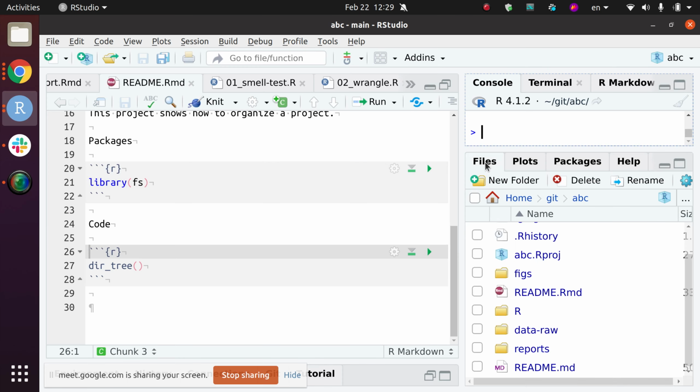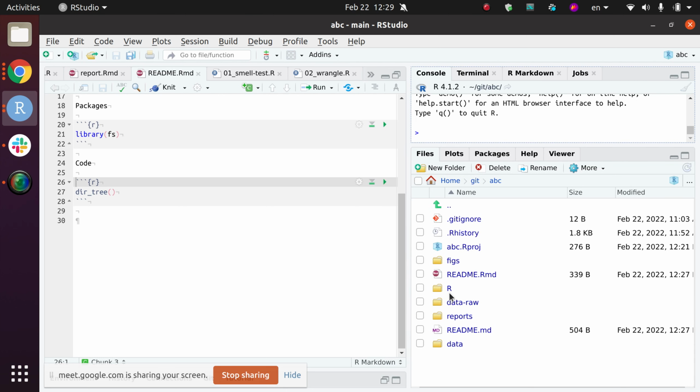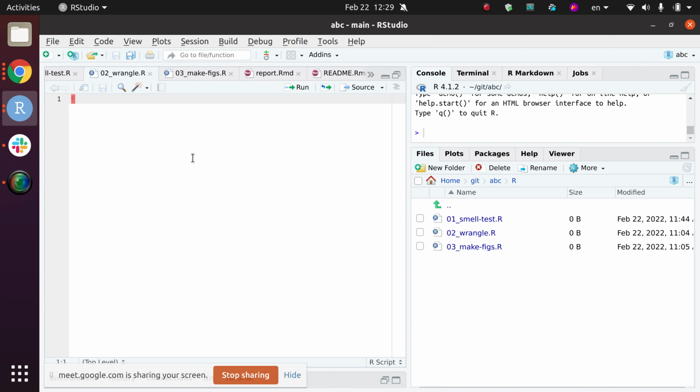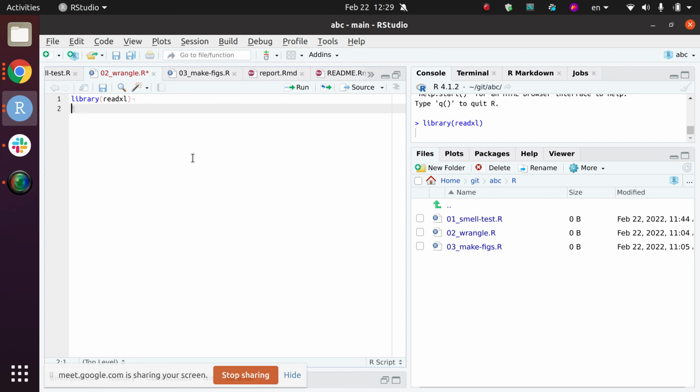So let's create it. So in the data folder, there is where I could put any processed data. And where I would process the data, well, I would process it in the wrangle file. So my wrangle file looks something like this. I need to first use some packages, for example the package readxl, and then I would use the here package. We talked about that.